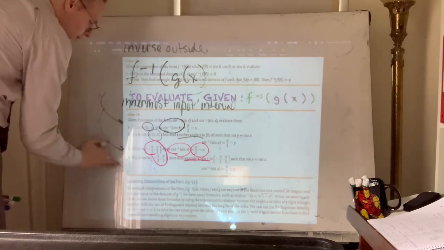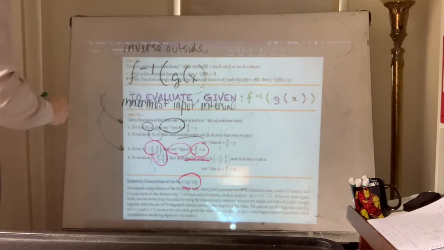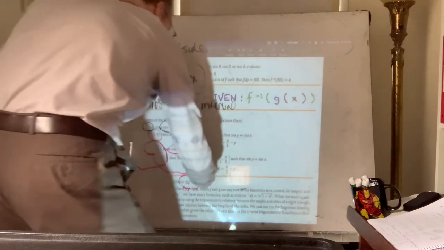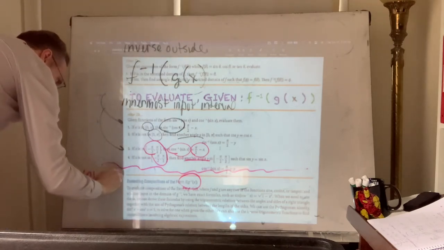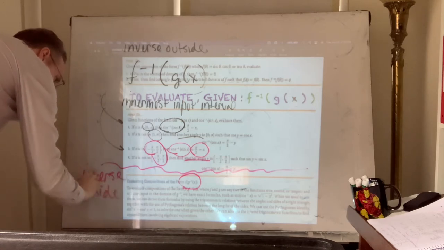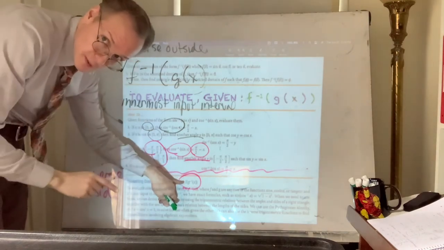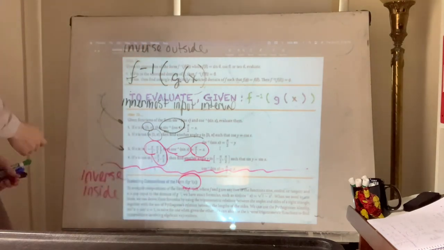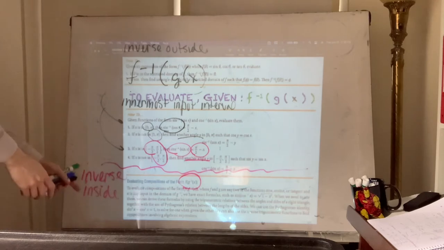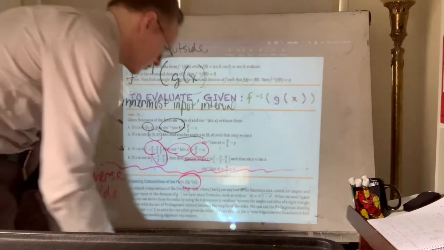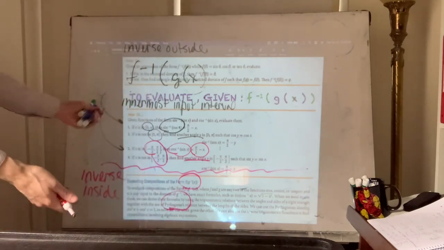In the event down here that you have the situation reversed, that you see here, this is when you have the inverse on the inside. In that event, you could talk yourself through it. If you have a function on the outside, you're going to get a ratio in that respect rather than an angle. These, because the inverse is on the outside, you're ultimately getting an angle. But in this case, you're going to get the actual fraction. And in those cases, you're going to employ the Pythagorean theorem. Whether you use the Pythagorean identity or standard Pythagorean theorem, it's fine.